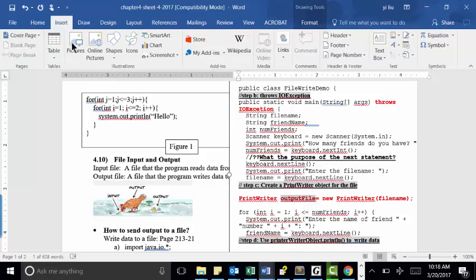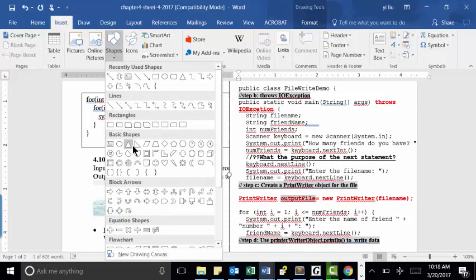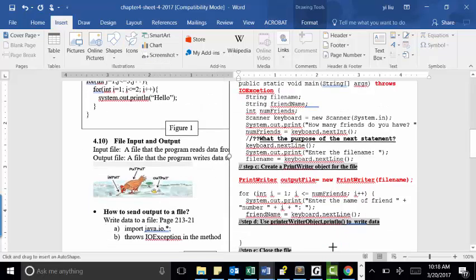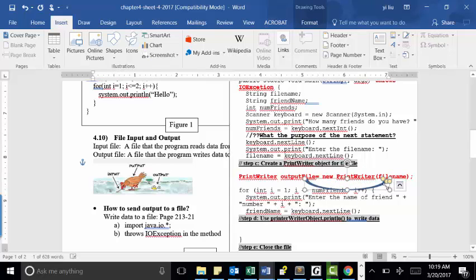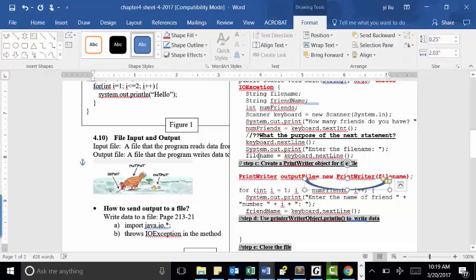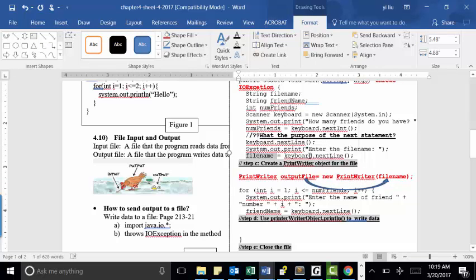So whenever we talk about output file, Java knows we talk about the disk file named whatever file name was provided by the user.